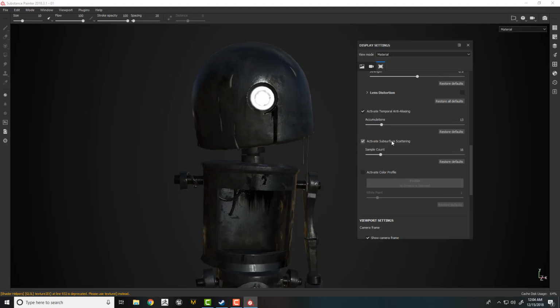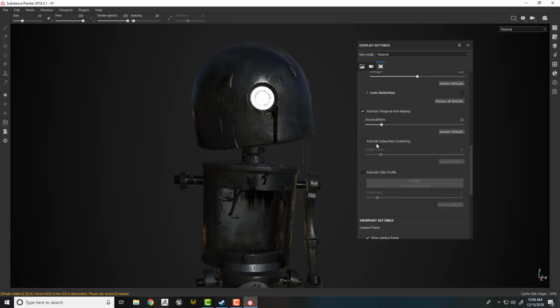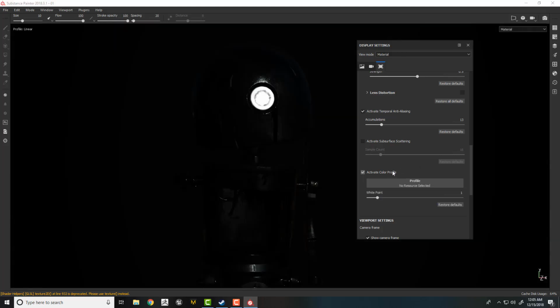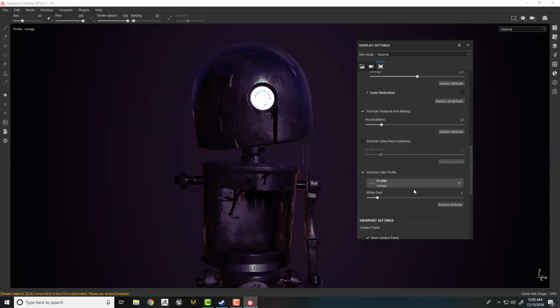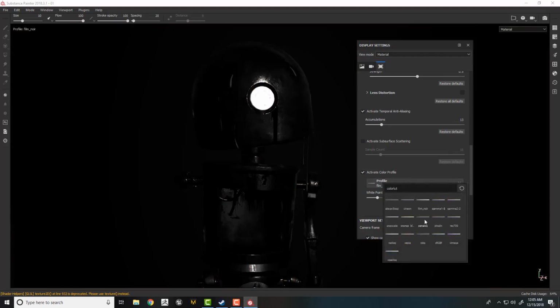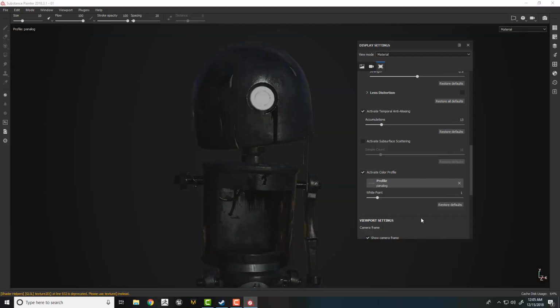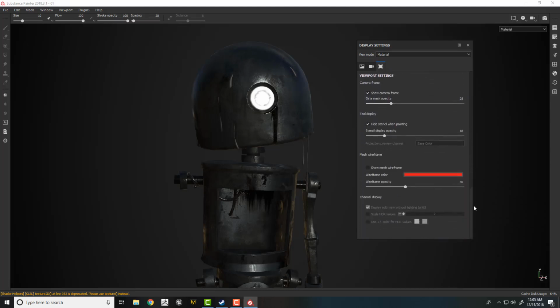Activate subsurface scattering is basically a switch that's going to enable the subsurface scattering we talked about here in our shader. So if you have it disabled, you're not going to see any subsurface effect. Activate color profile. If I have to describe this, it's kind of like an Instagram filter. So if I click on my profile and pick any of these, see how it's changing the effect of our viewport. One more thing that we might never use, but if you want, you know where it is. So let's disable it and scroll down.